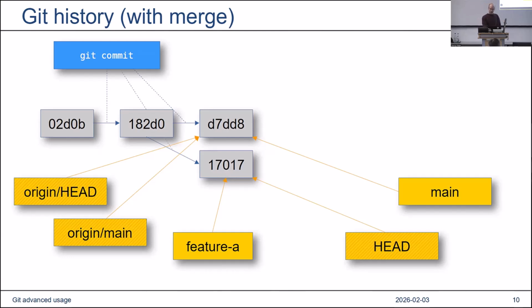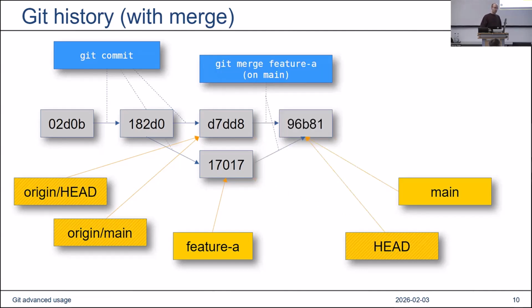So we are creating this feature A branch, doing some work on it, and we eventually want to bring it back into our main branch. And what do we do? Well, we do a merge. Depending on how your workflow is used to, you might have done pull requests on GitHub before, or merge requests on GitLab. This is basically the same thing, but you don't have to use these platforms to do a Git merge. You can just do it locally. And this is what I try to show here.